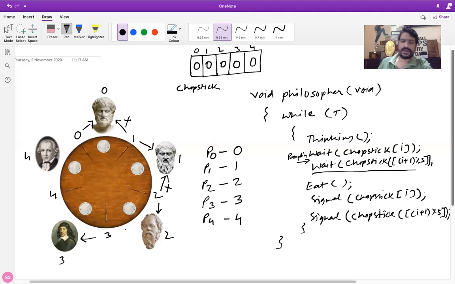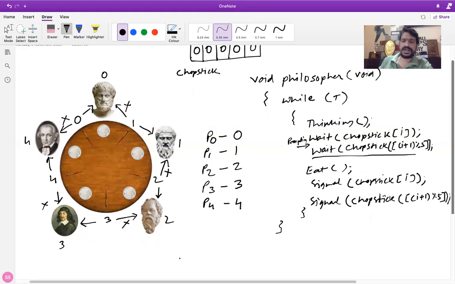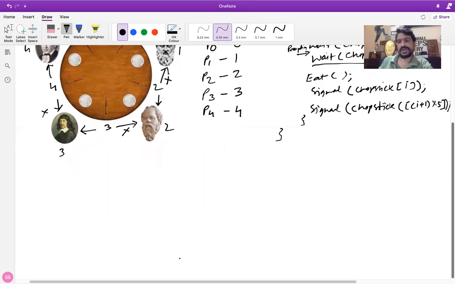The same thing is happening: it is waiting for the third chopstick but will not get it. It is waiting for the fourth chopstick, it will not get it. It is holding the fourth one, but it is waiting for the 0th chopstick, but won't get it. So everybody here is holding some resource and waiting for another resource. So you can see here how the thing is done.